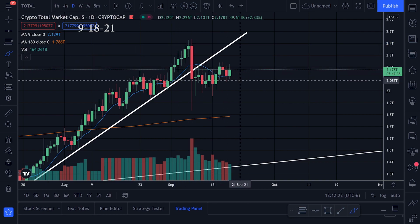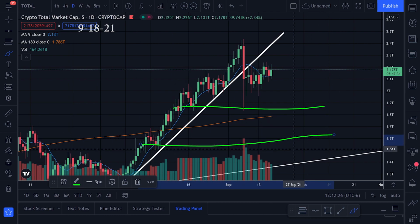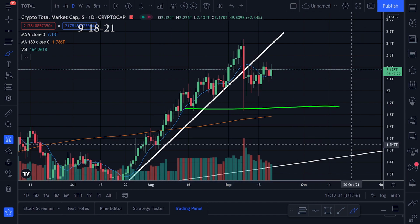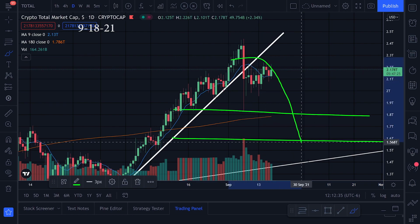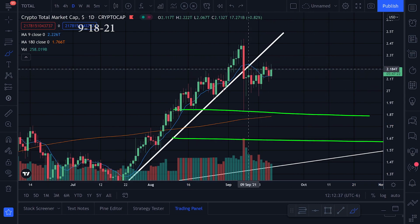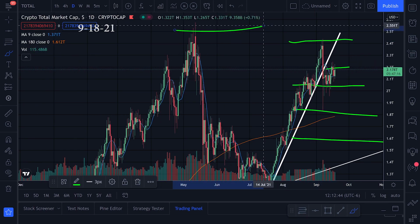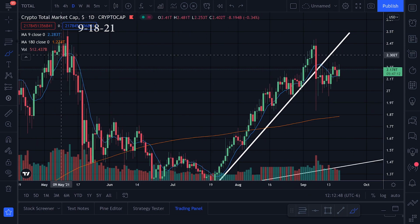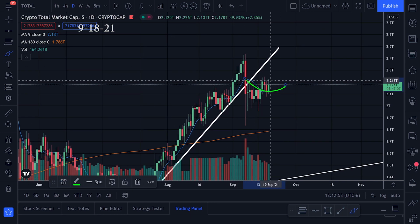But at the same time, like I've been talking about, I also have my limit orders set up on those other levels still. Those bottom ones, I have like 1 or 2 limit orders set up on each coin. Not a lot of money, but just kind of dollar cost averaging in case it went down. So I dollar cost averaged a little bit right here. I hit some limit orders right here. I have some positions at the top still too right here, probably even over here. But yeah, that's basically how I'm playing it. I'm kind of a little bullish right now. I think as long as we stay above this 9 moving average, I'm kind of bullish.